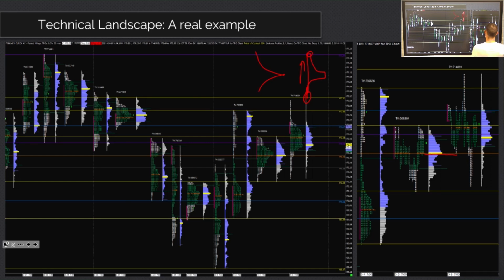And then by the time it actually broke, the R TPO from the prior day and the N and then the O made a 3 TPO low. So by the time this is gone, you've got this bikini profile inflection point that's in play, this POC. You've got a 3 TPO ledge at the lows, you've got a false break of the inside day, and you've got this giant selling tail that's come from a Bank of England move. So you have quite a lot here pointing to the downside.